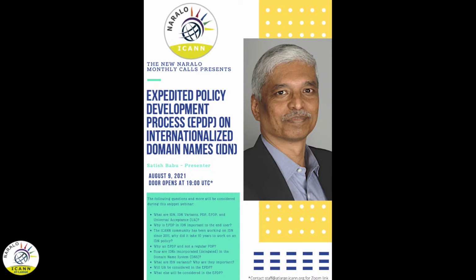Yes, this is Alfredo again. I do have a follow-up question for you, Satish. I'm guessing that there's a fixed number of representatives from each one of the constituencies or communities. Am I correct? That's correct. ALAC has 3 members who are allowed to vote. ALAC has 3 participants, again selected by ALAC, and observers. Anybody can sign up and look at the mailing list and all that. So the voting members are 3, and the participants are also 3. Participants can participate in the meeting, but observers, I suspect, cannot participate. They can only look at the mail. Okay, thank you.